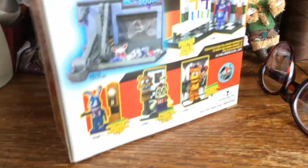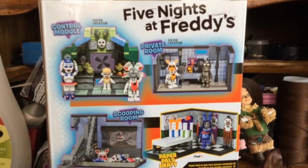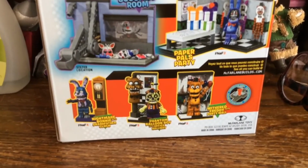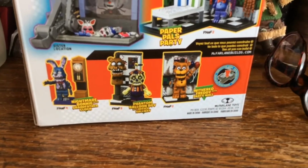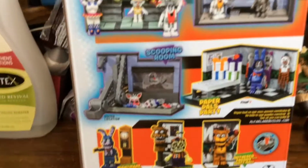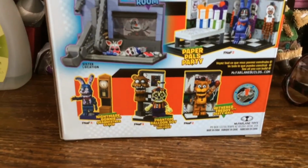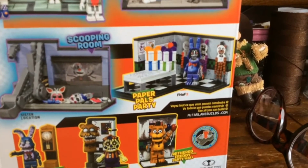But first, we have to look at the back. In the back here, we have the control module, private room, scooping room, paper pass party, Nightmare Bonnie with grandfather clock, phantom balloon boy with office hallway, and withered Freddy with party wall. I have scooping room, private room, control module, Nightmare Bonnie, phantom BB, and withered Freddy. I only need paper pass party. And that is it.